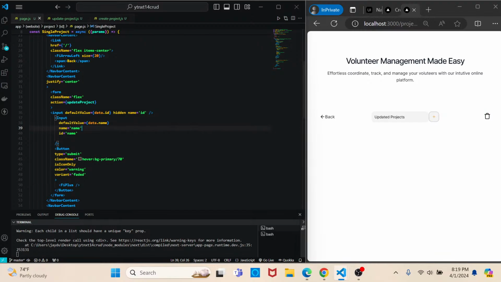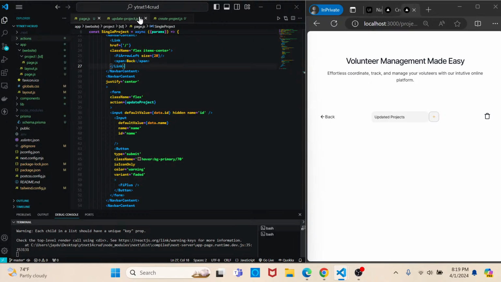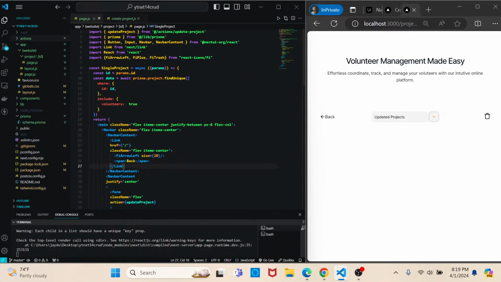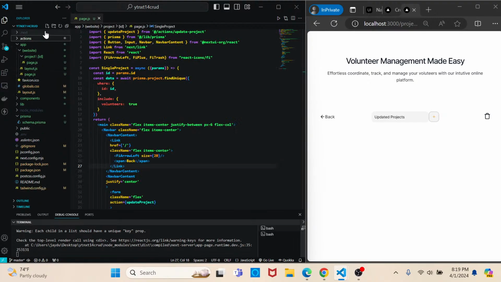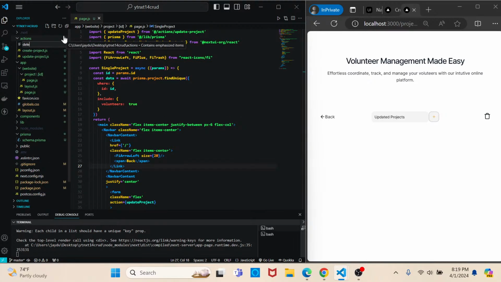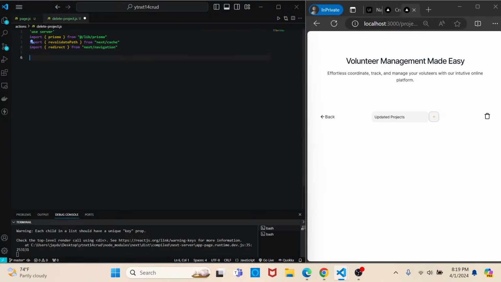So what we'll want to do first is create the action. So inside of the actions folder that we were just in, we can close out the updateProject, and we'll leave one open because we'll just go ahead and copy this createProject. We'll copy the imports from createProject because we're going to need them in just a moment, and we can close out createProject. And inside of actions, let's create a file named deleteProject.js, and we'll paste in our imports first.